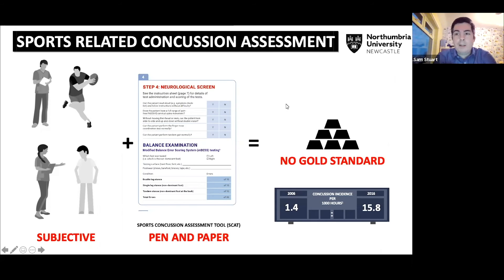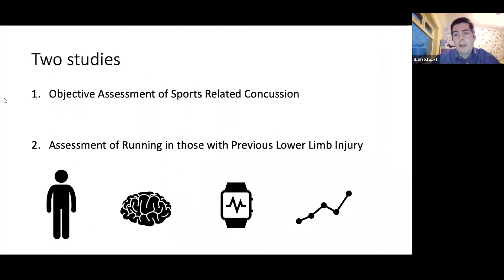Another problem with the sports-related concussion tool is that many use it as a baseline assessment — pre-season — and then during the season to see if the individual has any problems. Part of the problem is that athletes may not perform as well as they possibly could in the baseline assessment, so that later when they are assessed again, they know what level they need to reach and they'll make sure they hit that level. This is where the lack of a gold standard remains, making it largely a clinical diagnosis.